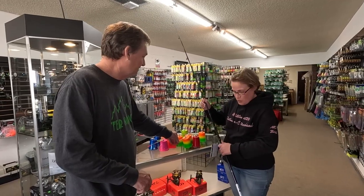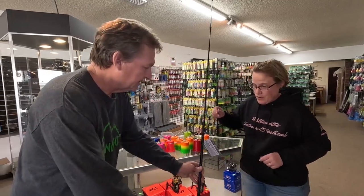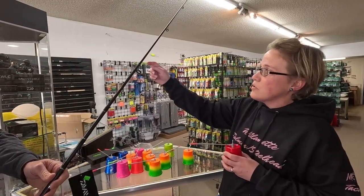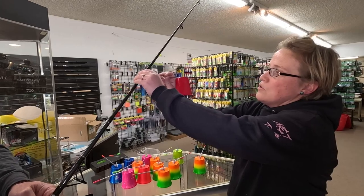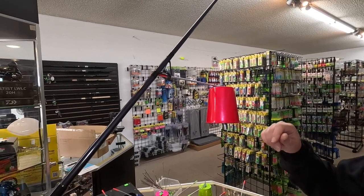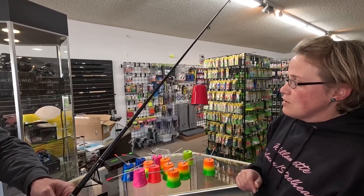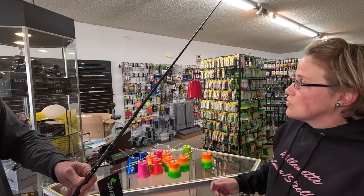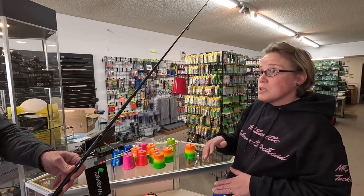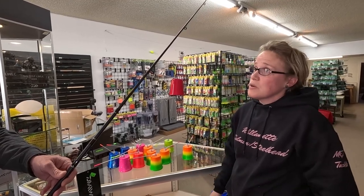It's just kind of an adjustment — it just depends on where you're fishing on the bank. Everybody likes to position them differently. So let's say we've got this in the rod holder here. We put the tubing on here. A lot of people put it in their eye for adjustment, but you want to make sure it's centered in the middle. Every hook set is going to be different. Your level on the bank and where your pole is positioned — you just want to make sure your center is centered. That way you're going to get a proper sound.